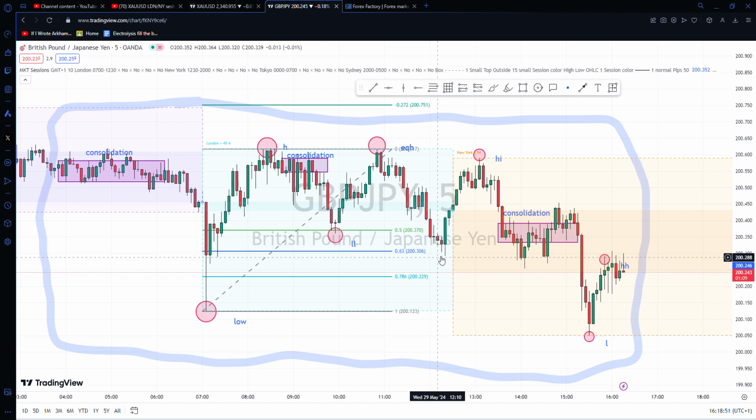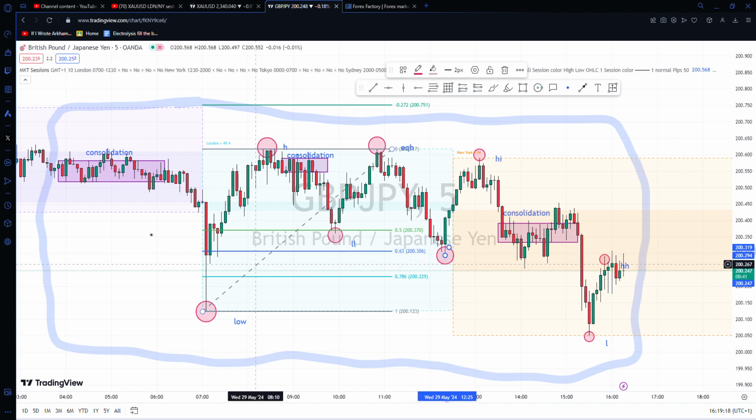Actually, we could have put a low here. Maybe I missed that out. Towards the end of the London session, it was a lower low. No, that's not the end of London, that's the overlap of the London session. Actually, looking at it now, I missed that out. But it was. You can just draw that now. So I'll just put that in now. We hit a low. You don't need to label it.